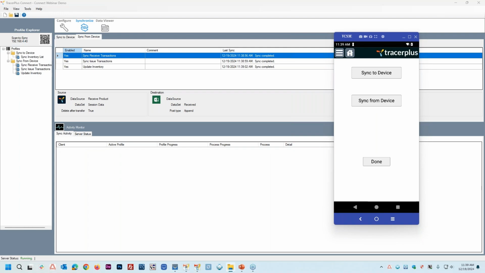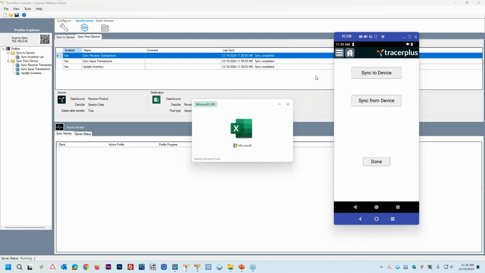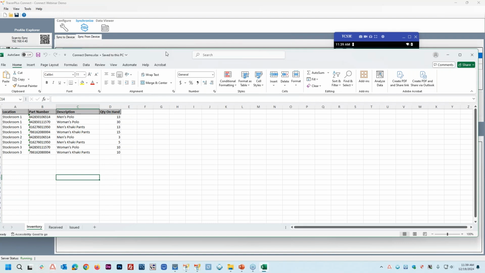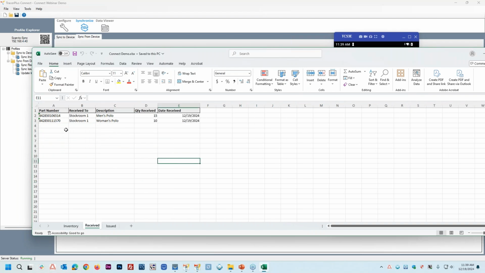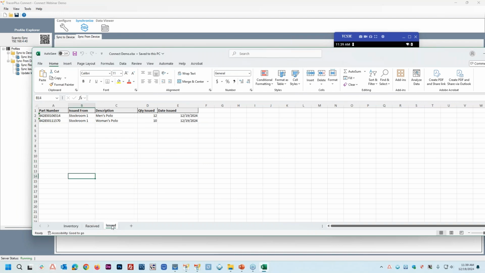And if we open up this Excel sheet again, yep, so there's our men's polo is now 13 instead of 10. Women's polo is 30 still because it ended up 30 because we received and issued 10. If we actually want to see the transactions, so here's our transactions we did for the receipt, our part number, where we received it to, description, quantity, and the date we received it.